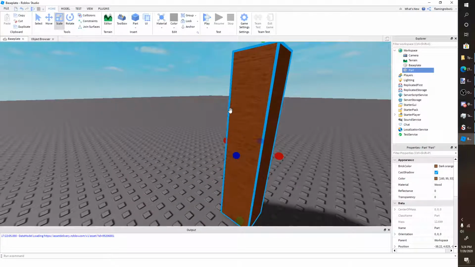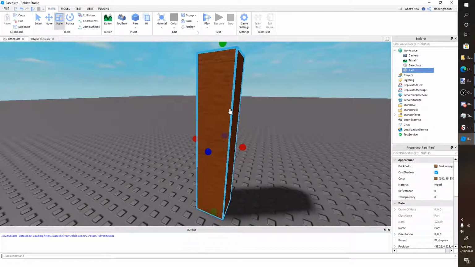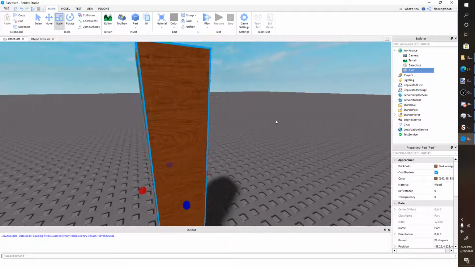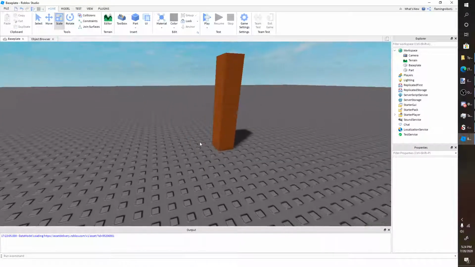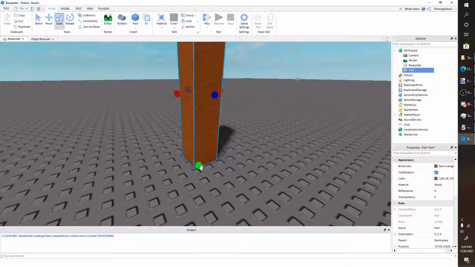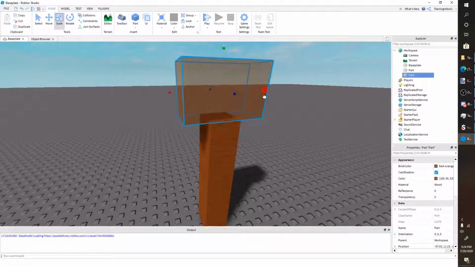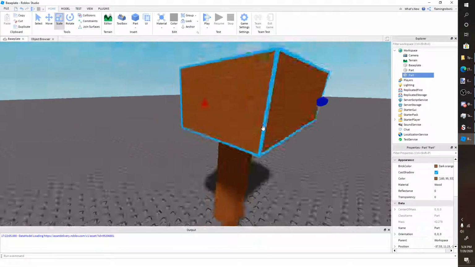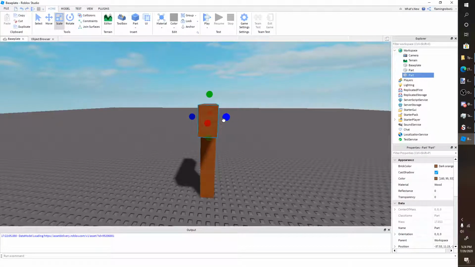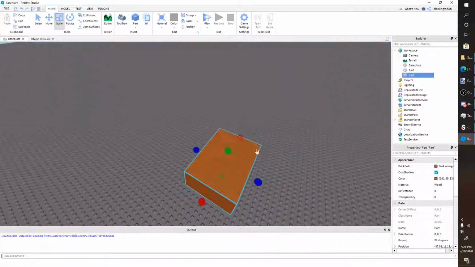And I'll be showing you how to rig models today. You can rig literally anything, as long as it's not so many parts that you'll never be able to do it. So this is how you rig a simple basic model. This isn't R15 or anything like that. This is you rigging your own custom model. So I'm rigging a tree, because this tree is gonna be a little tree person.